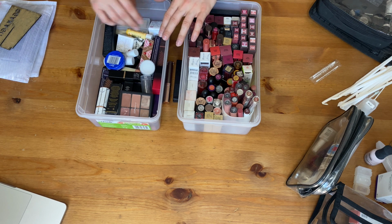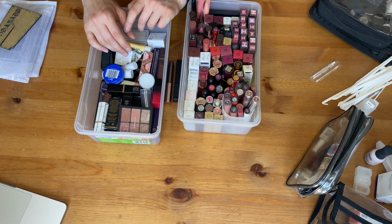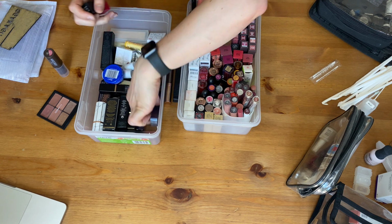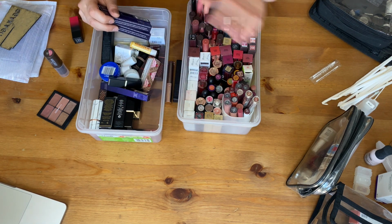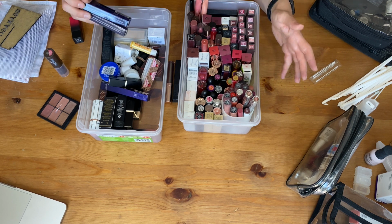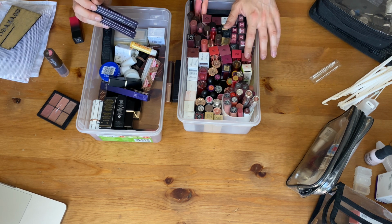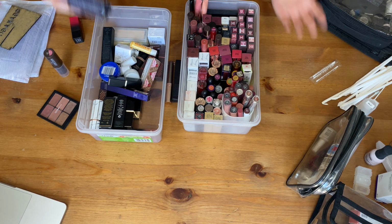Now, some of the things I've been given or gifted recently are in this box because I get gifted lipsticks probably the most. So there's a lot of the Kevin Aucoin ones. Oh, this is another cream cheek. Why so many? Huda Beauty, Kevin Aucoin. I'm going to see what I can stand up. And then after that, I'm going to just call it quits on the lipstick section because this is a big job to work out what I want to keep, what I want to gift. And I just don't think I have it in me to do it today.